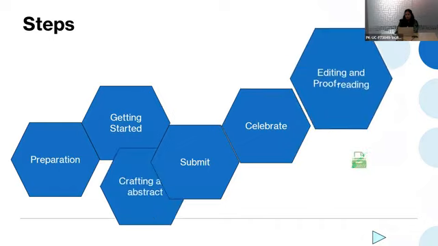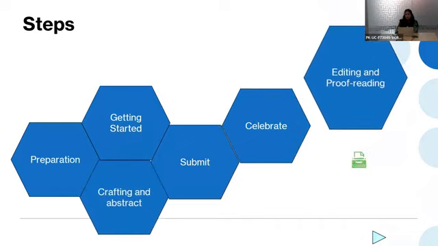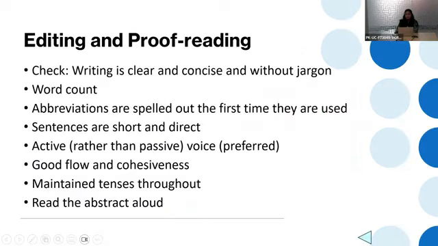You are now going to the fourth step, which is editing and proofreading, right? This is as important as writing the abstract. What good researchers usually do is, once they have written the abstract, they keep it aside for a few hours or a day, and then the next day they look at it with a fresh eye.